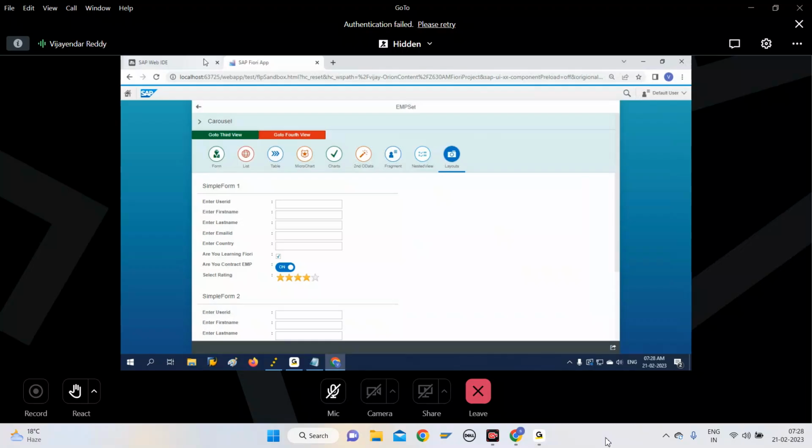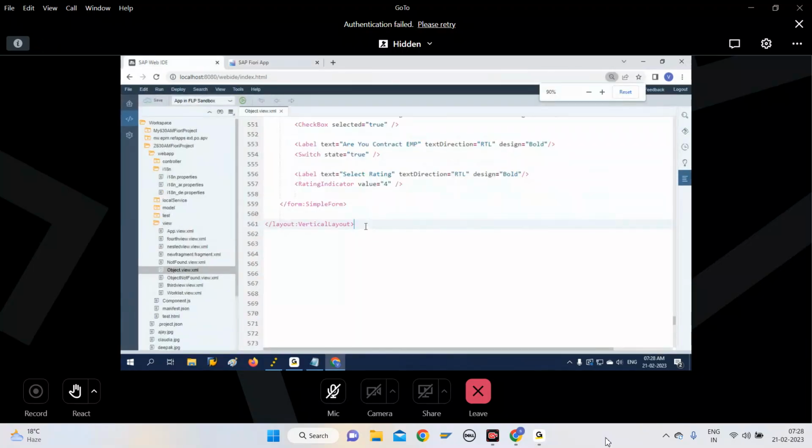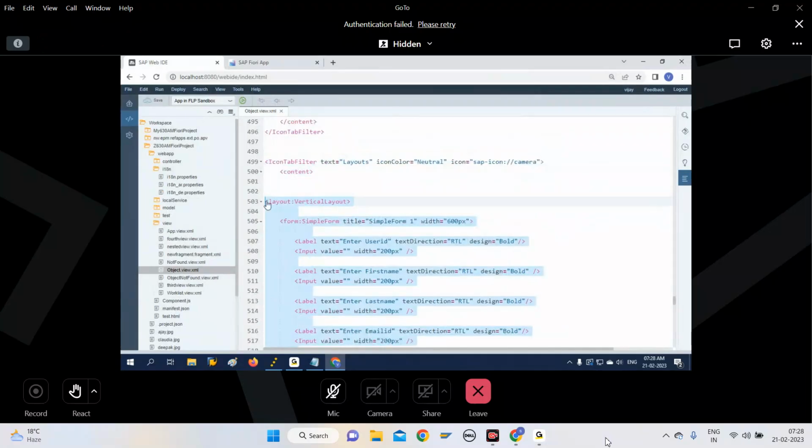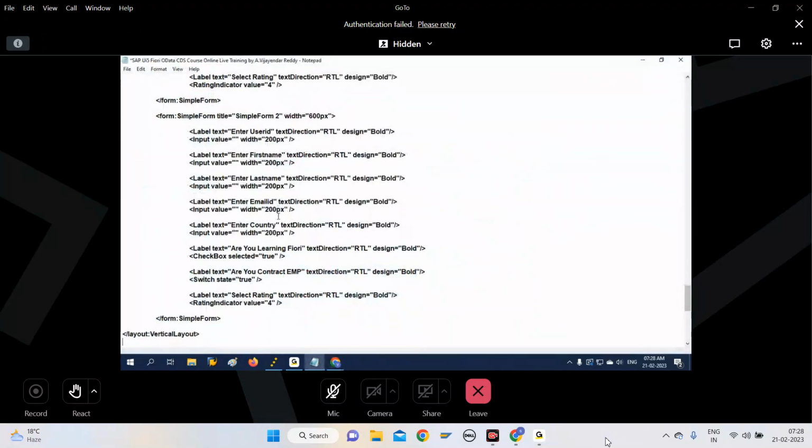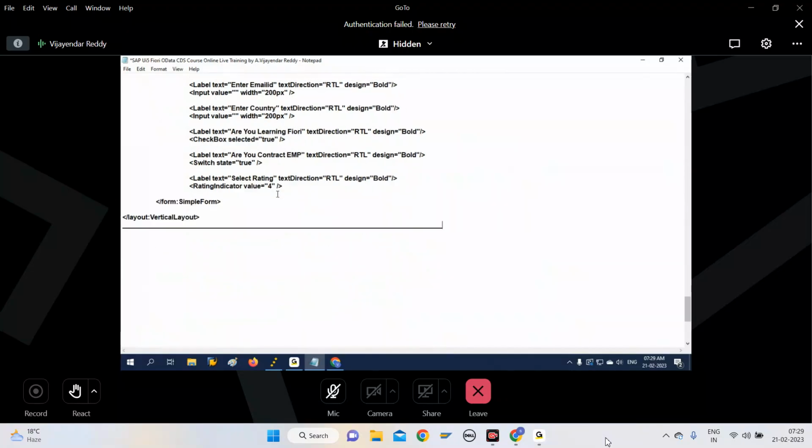Now say suppose, let me copy this version. Now I want to use splitter layout. You can have a splitter container. That is also possible. You can have a splitter line in between. Okay, let me use splitter layout.